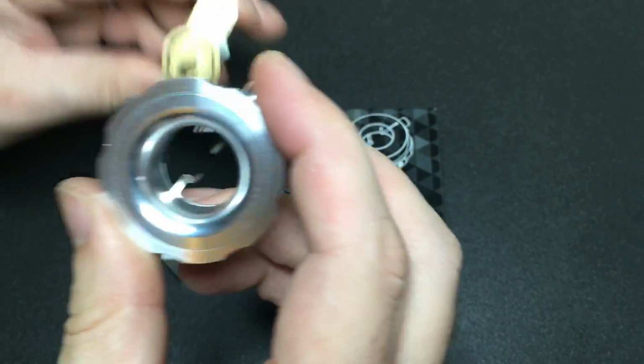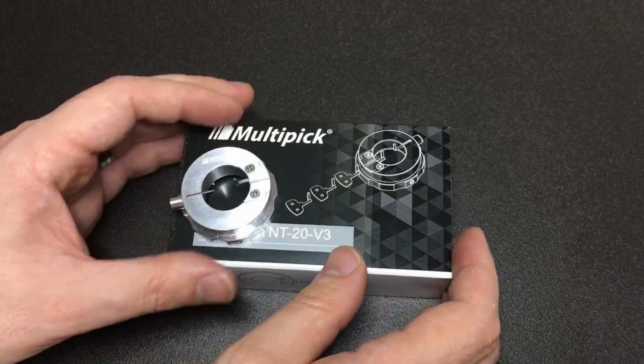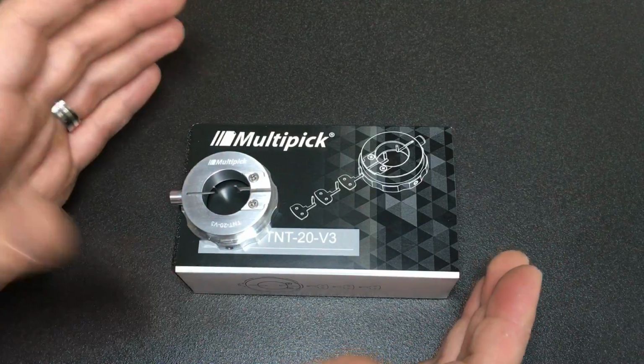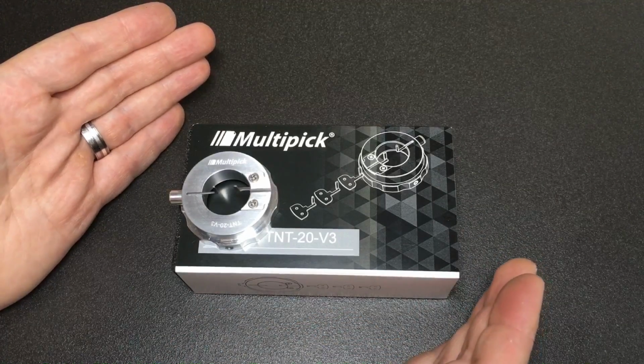So there you go. That is the Multipick TNT 20V3 tension ring. And as I said, it's a really nicely put together tool. Probably lends itself more to the professional picker. But again, if it meets your needs, then I would definitely say check it out.